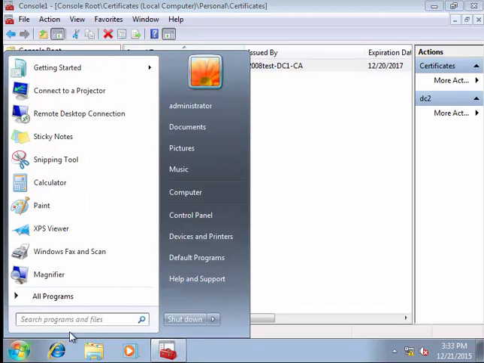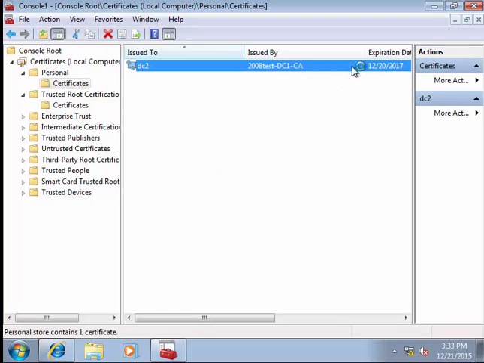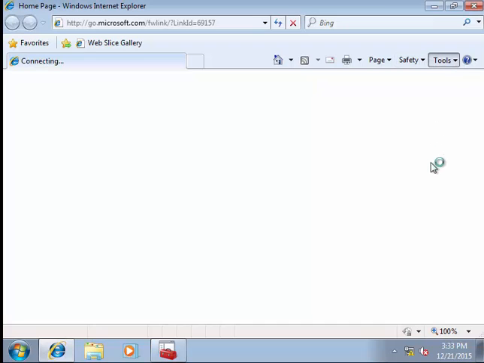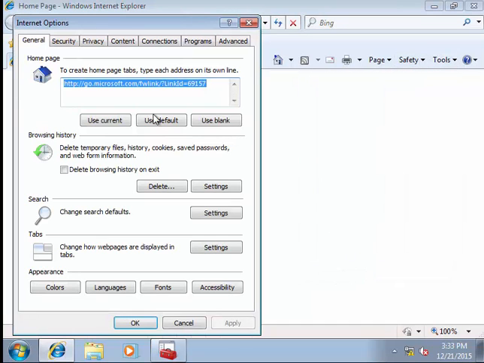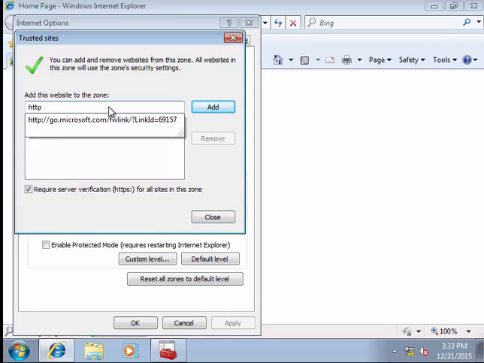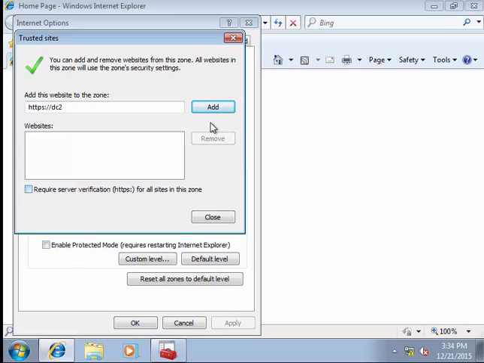Next step is trusted sites. To create a trusted site, go to Internet Tools, Internet Options, and then go to Security, Trusted sites, Add. To add two things, HTTPS, DC2 is my second server, HTTPS, and then alias DC2.